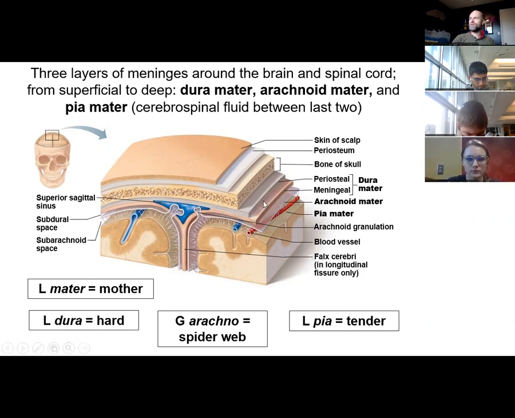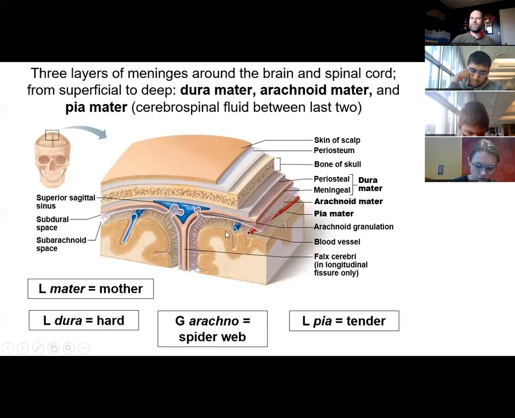Deep to this duramater layer, we have something called the arachnoid mater, or the arachnoid space. The arachnoid space is the, well, let me be more clear. The arachnoid mater is this layer of connective tissue just deep to the duramater. And then deep to the arachnoid mater, we have something called the subarachnoid space. And it's called arachnoid, coming from the word arachnid for spiders, because it has this very spider webby appearance. And because of that spider webby spongy appearance, that's actually filled with fluid, specifically cerebral spinal fluid.